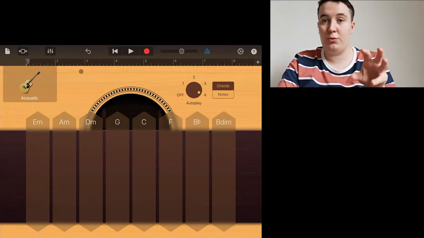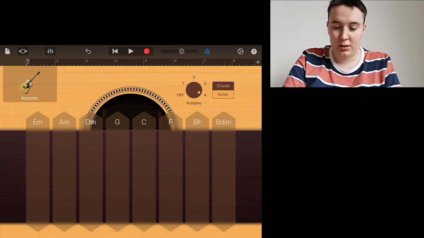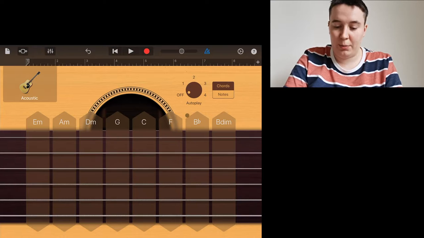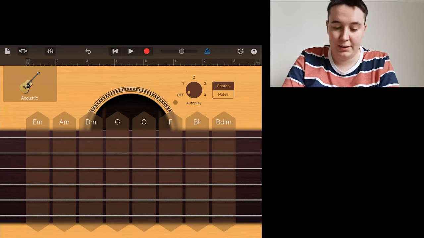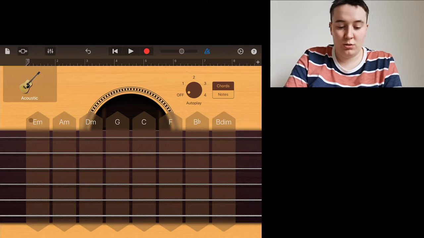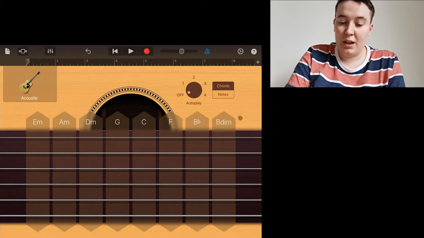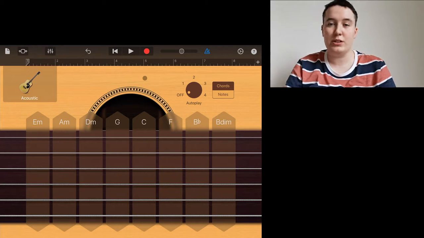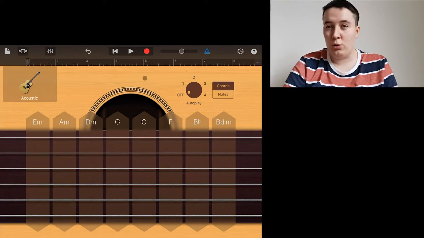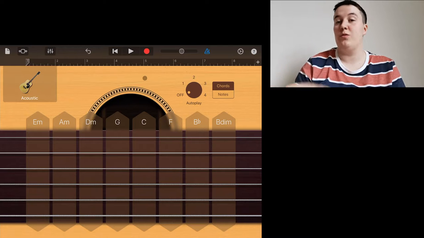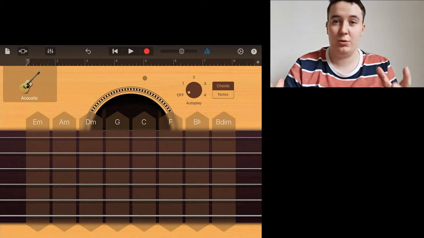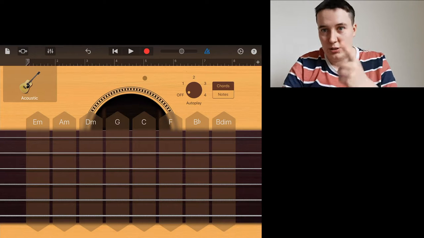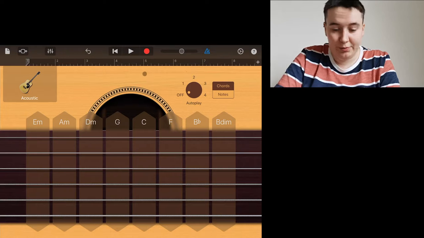So let's just run over the 3 main things to pay attention to. So we've got the autoplay function. When it's off, you have complete control and you can see the strings come back. The second thing is the chords at the top. So you can play them in any order that you like. A little tip for when you're writing a song on guitar, try and choose about 4 chords and stick to them in a certain order and repeat them. That's quite a nice way just to have something you can come up with some lyrics over. So that'd be my top tip if you want to have a go.